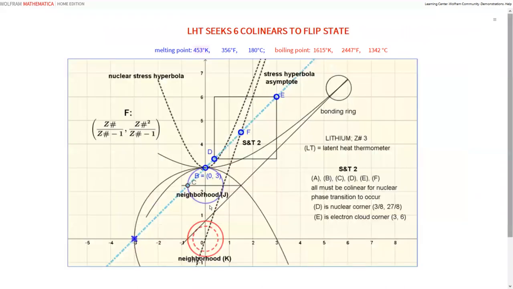There is a sixth collinear event, a nuclear stress hyperbola. The stress hyperbola asymptote has an interesting intercept with the nuclear latent heat thermometer, and that's the abscissa is going to be Z number over Z number minus one. And the ordinate is going to be Z number squared over Z number minus one. For our lithium atom, the abscissa is going to be three over two, and the ordinate is going to be nine over two. This is at event F. The sixth event orchestrates transition resonance of an entire population. When all atoms of the collection read the same registration boundaries of fusion or vaporization and experience nuclear stress asymptote intercept with their internal latent heat thermometer, then and only then will the entire group population flip perception of state.